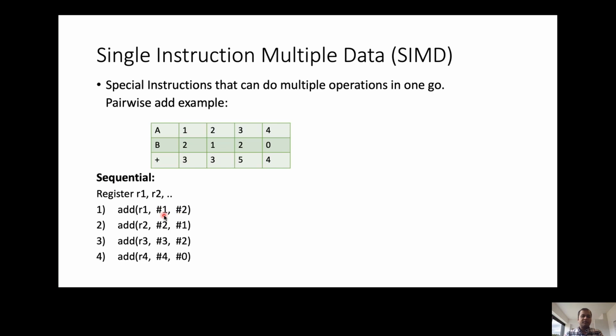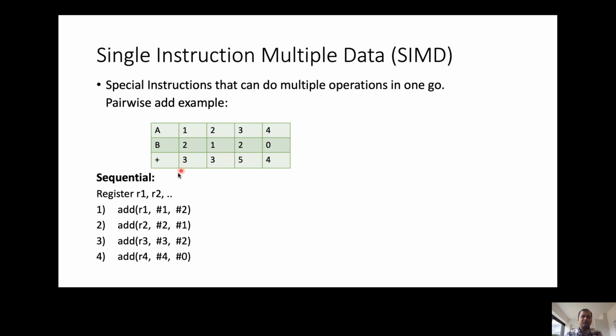These are just denoting that these are numbers, and you invoke add instructions and get the result in a register. So this is not the exact assembly instruction, but you can think of this as pseudocode. So you invoke add instructions 4 times, and each add instruction will work on 2 elements and produce a sum. So this is a sequential way of doing it.